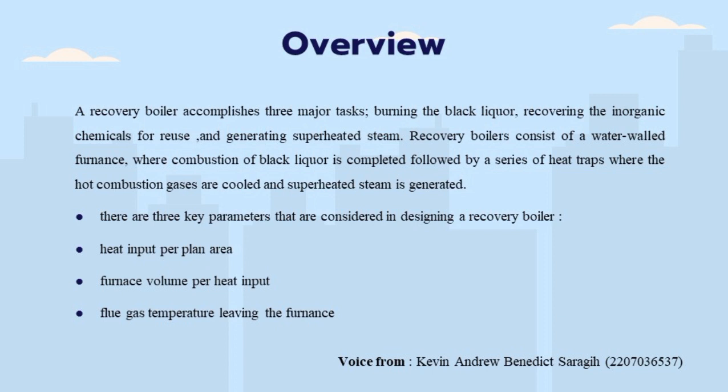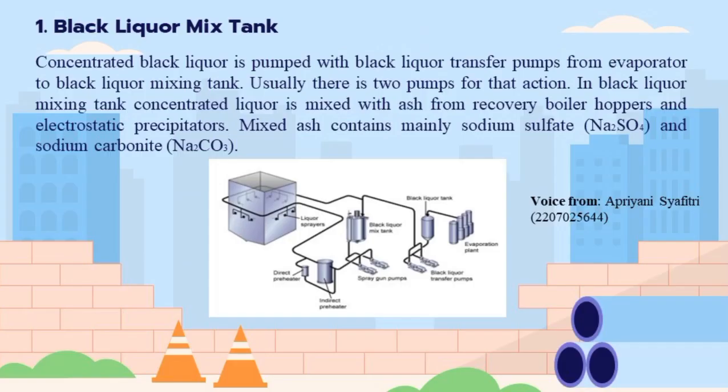Okay, we already talked about the overview of the recovery boiler process. Now we're gonna talk generally about the equipment that is being used in a recovery boiler. There are the furnace, black liquor nozzles, air nozzles, superheater, economizer, evaporator, dissolving tank, causticizing plant, and last, the stack. Next, we're gonna talk about more detail of the equipment, as told by my friend, Apriyani.